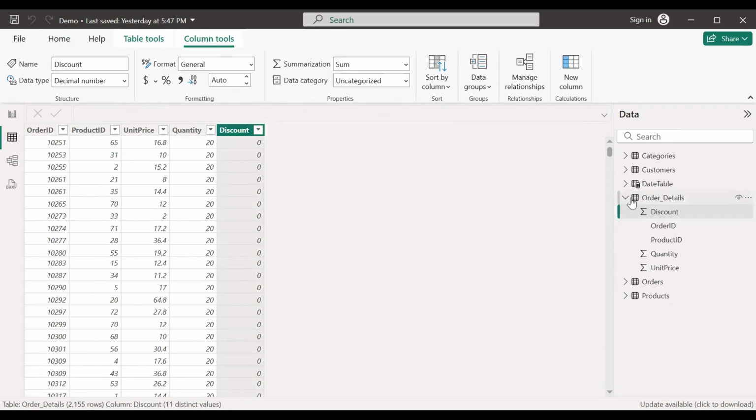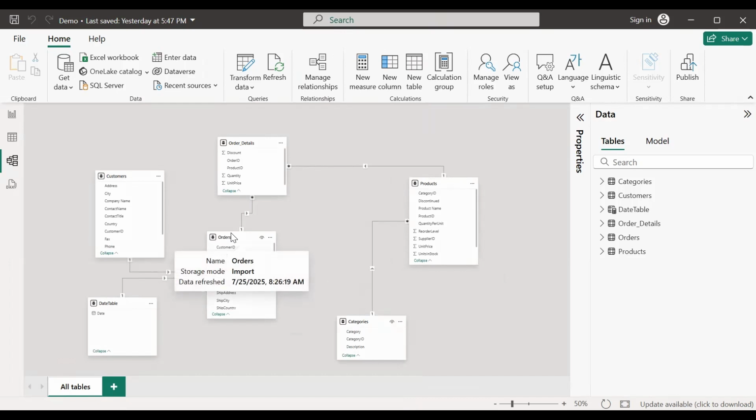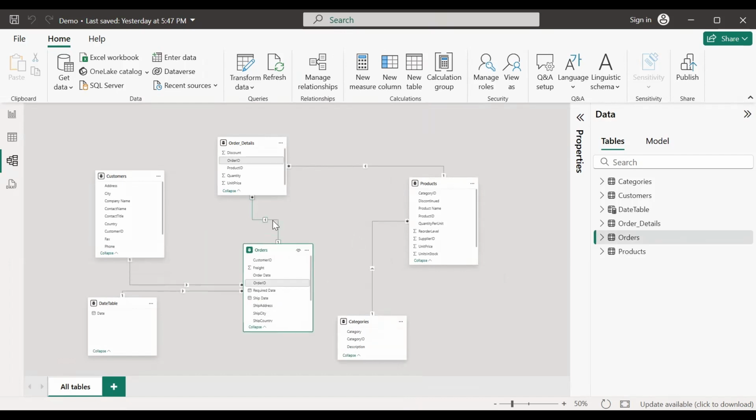So all of these tables are added together and we have created this model which will just make appropriate relations between these tables. So orders and order details relate with each other with the order ID.